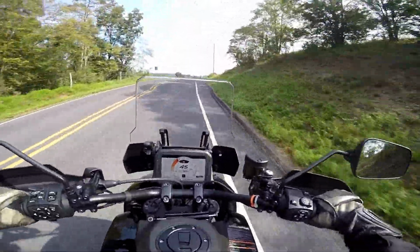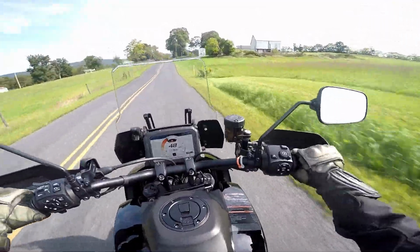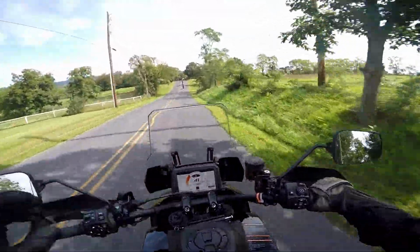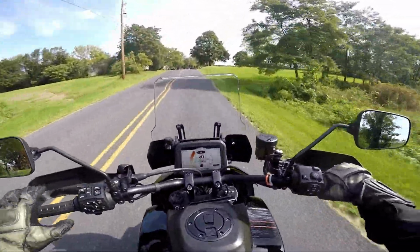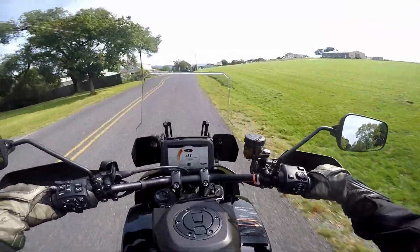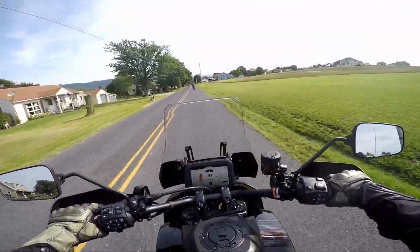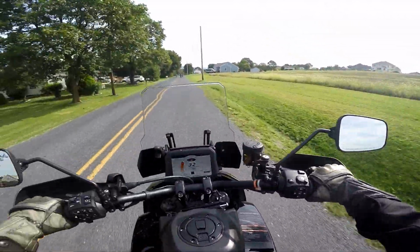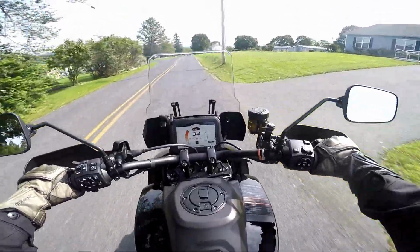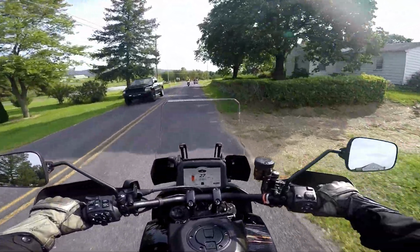It does have power, and I do like the V-twin, but it doesn't sound as good as I thought it would sound. And actually, I don't think it sounds like what I perceived a Harley Davidson would sound like. It's actually quiet for a Harley, but pretty soon all of these Harley guys are going to be putting these aftermarket exhausts in. It's going to be extremely loud.